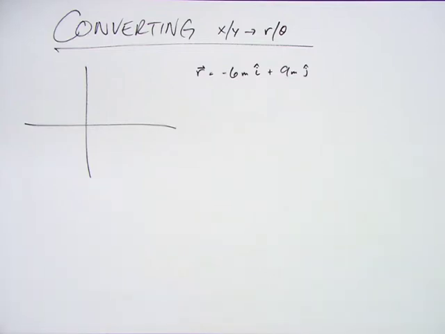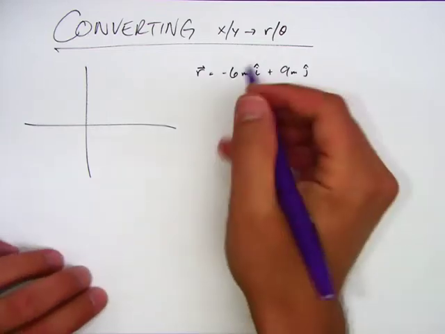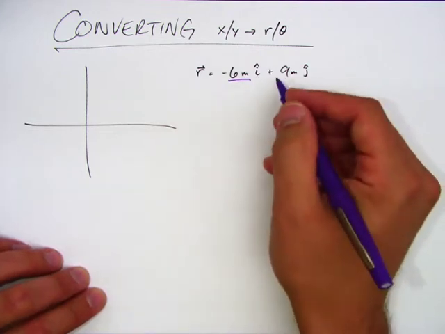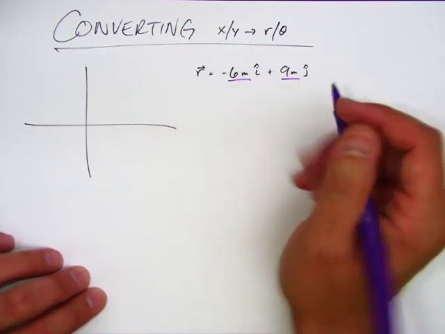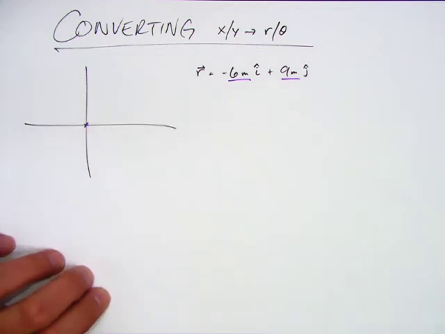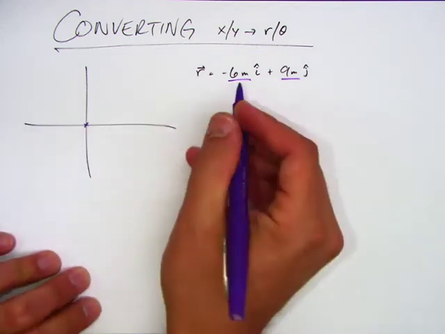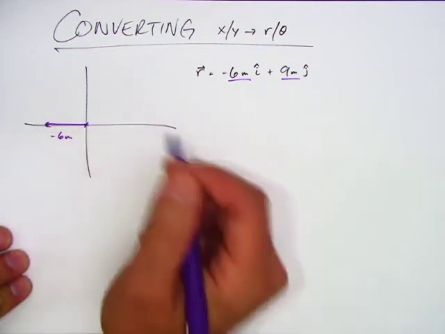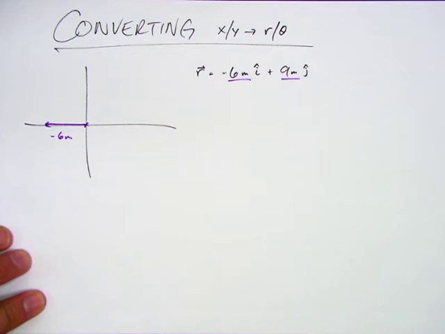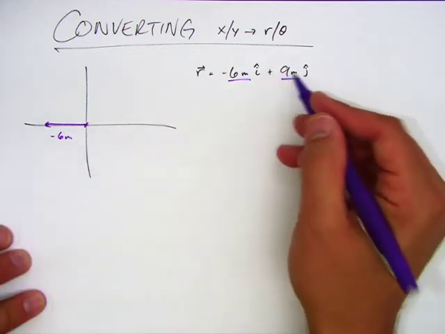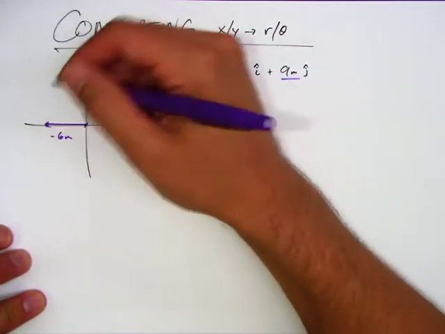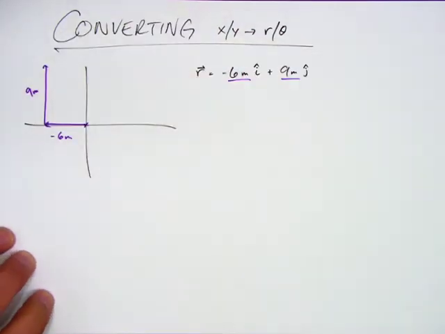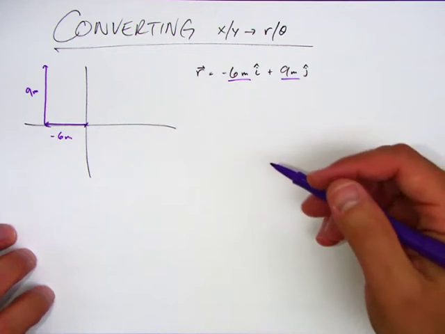Now let's convert it. So when I start with a vector r that has a magnitude of minus 6 meters in the i, plus 9 meters in the j, again, I always start at the center of my origin, and I draw the first vector, my minus 6 meters. The i is the x direction, negative tells me to the left, then plus 9 meters times j. So that is 9 meters positive y, which is my j unit vector.